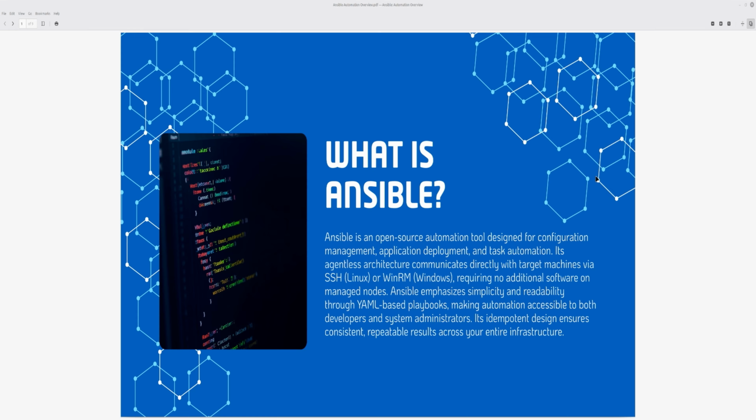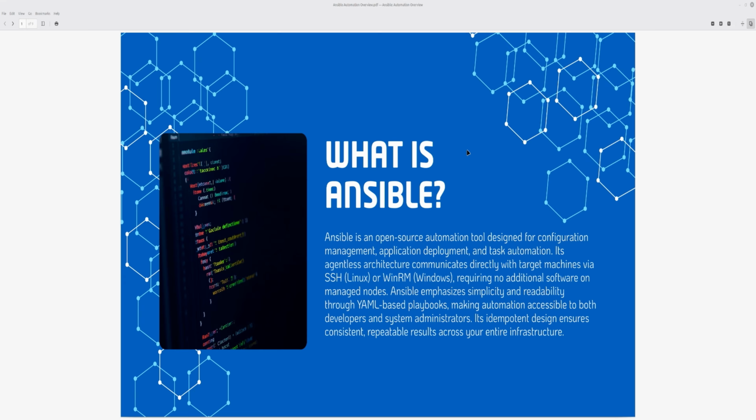It requires no additional software on managed nodes, as just mentioned. And it uses primarily YAML-based playbooks in order to establish a declarative approach to stateful architecture management. And so it makes automation accessible to both developers and system administrators.